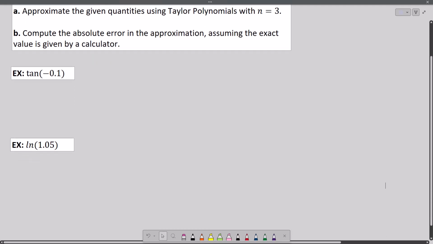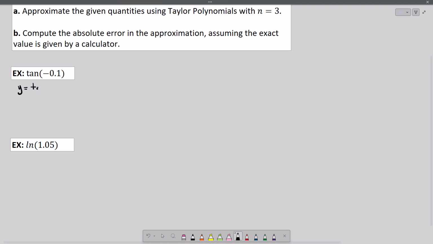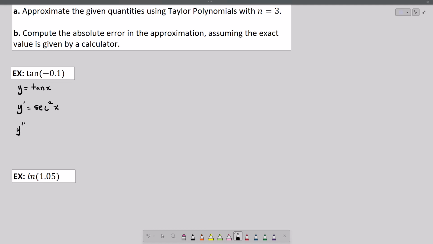So our function is tangent. And if we want to get to p sub 3, we're going to need to go down to the 3rd derivative. Let's give ourselves a little more space. Tangent has a derivative of sec squared. So then when we get to y double prime, now we have to use the power rule, chain rule thing. So we're going to get 2 secant to the 1. So that's the power rule part. Bring the power down, subtract 1. So 2 secant to the 1.